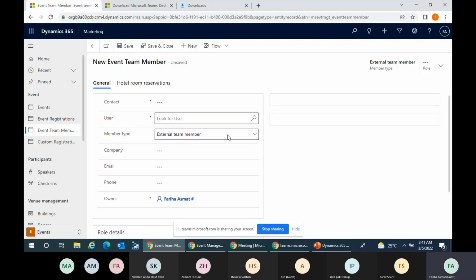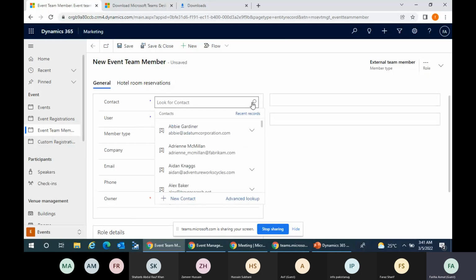If the member type is external team member, then that will be a contact. For example, if we hire someone only for providing some services, like a DJ or catering for the event, that person becomes our external team member.